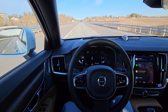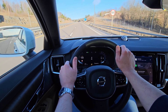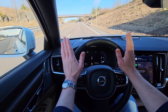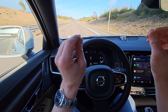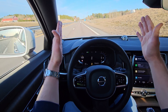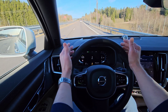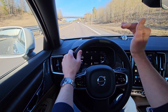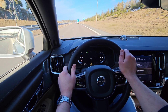And also what happens if you don't respond. If you have a Sensus-based Volvo and you do the same - let's say you're driving at 100 km/h and you don't respond to the prompts to keep your hands on the steering wheel - then the car will actually shut off the adaptive cruise with the Steer Assist, just completely shut it off, and then you are just free rolling. If your speed is over 60 km/h while you are free rolling, then you have the lane keeping aid, three times for corrections, and then that system will also disengage - leaving you just free rolling out into a ditch or onto oncoming cars. If you are rolling under 60 km/h when the adaptive cruise shuts off, you won't get the lane keeping aid to assist you. So this is a huge upgrade.